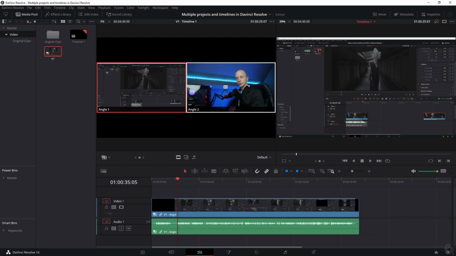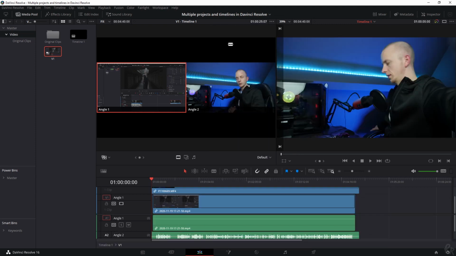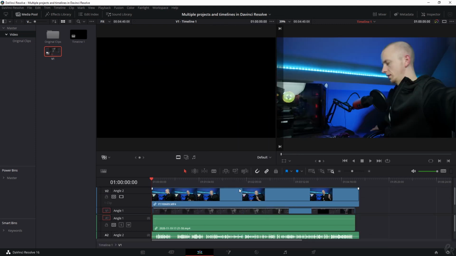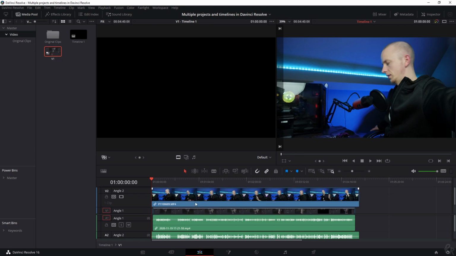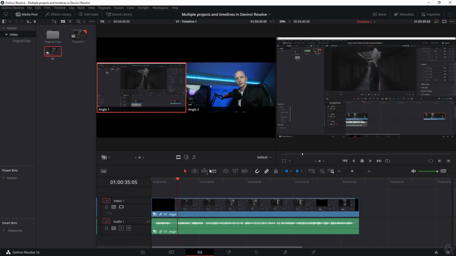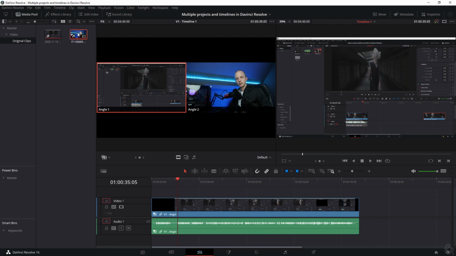But let's say you want to edit these clips individually, and there's a very easy way to do that. If you select a clip and use the right mouse button, you can select open in timeline, and that will allow you to edit the clips individually rather than together. If you want to go back to the timeline, you can either double click this one to bring you back to timeline 1, or you can just double click down here on timeline 1 and we're in timeline 1 again. And like I said, let's say I want to create a timeline from here.